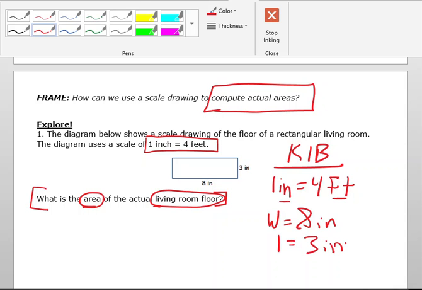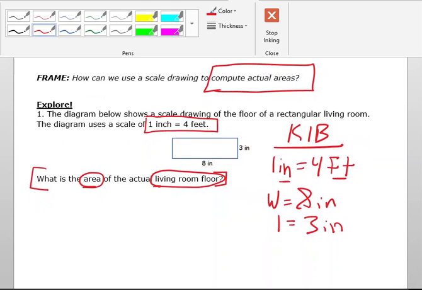The truth is it does not actually matter because when I'm calculating perimeter or area, I have the commutative properties of addition and multiplication, meaning 8 times 3 is the same as 3 times 8. So it does not matter what I put as my width or my length. When we get into later geometry where we're finding surface areas of three-dimensional shapes, it might become a little bit more important, but at this point, it's not something that we need to worry about.